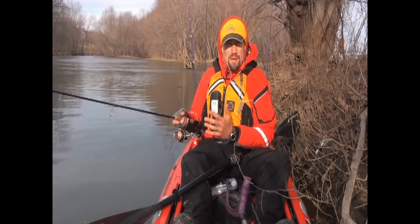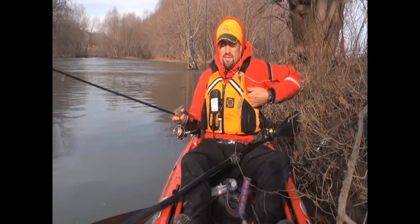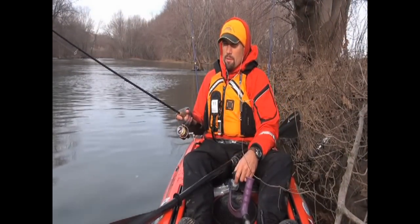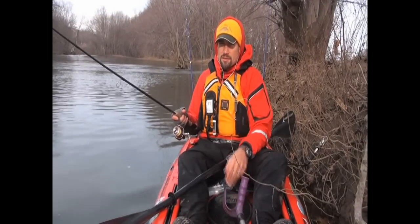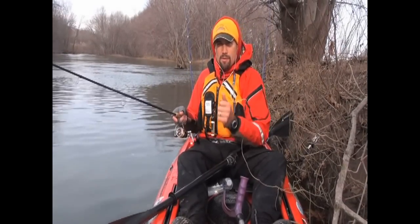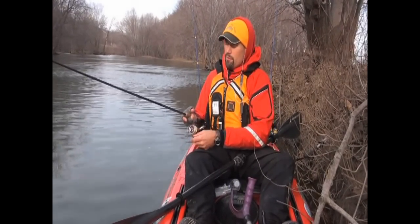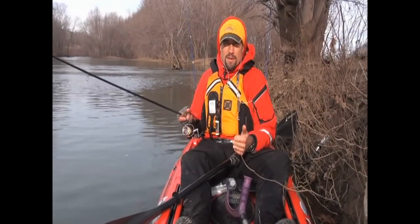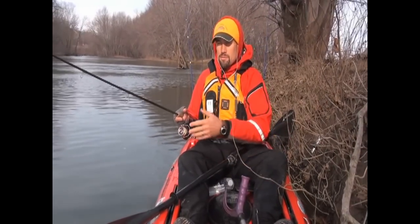If you're someone who can't let a bait sit for very long, one thing you might want to try is get your hand off the reel — tuck it in your life vest and let it sit. One of the first things I do when I pull up on a spot like this, a nice big eddy, is to do a fan cast. Hit the bottom, middle, and top and pretty quickly try to figure out — just by what it feels like dragging back — where the real soft leaf bottom or muck bottom is, where the harder bottom is, and stick with the hard bottom.